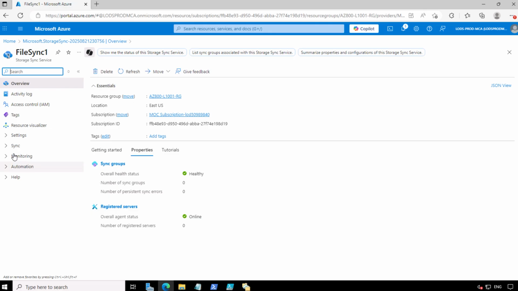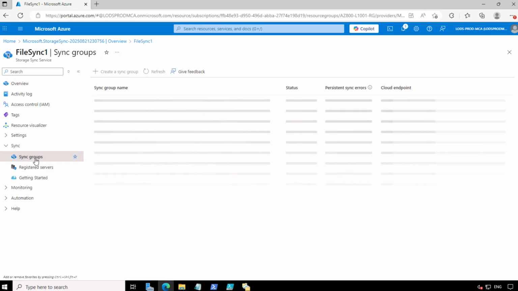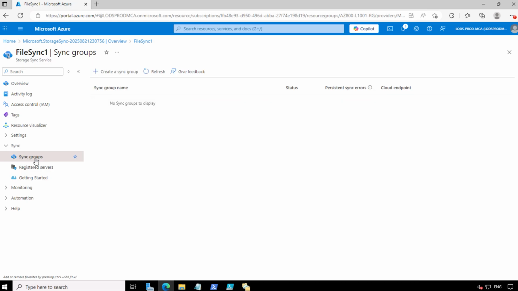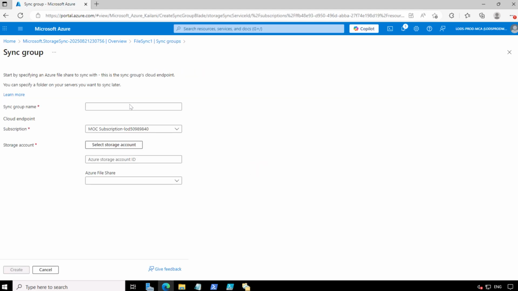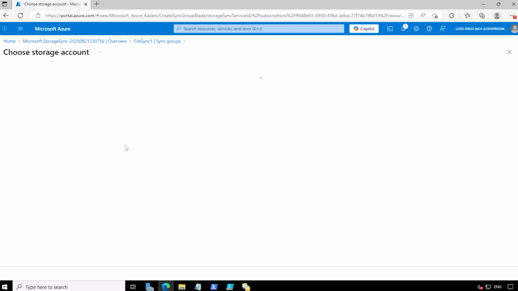Let's click Sync. And we create a new sync group. And we call this one Sync1. And we select the previous storage account we created.